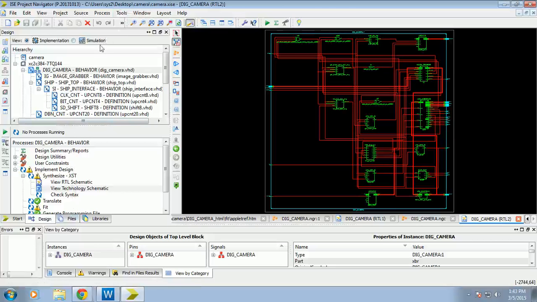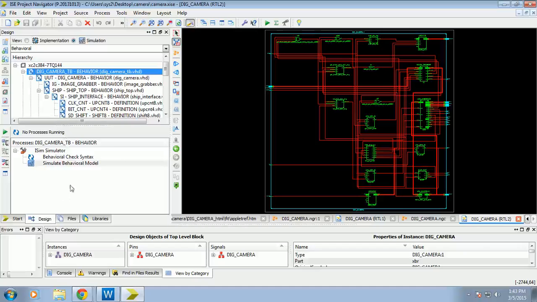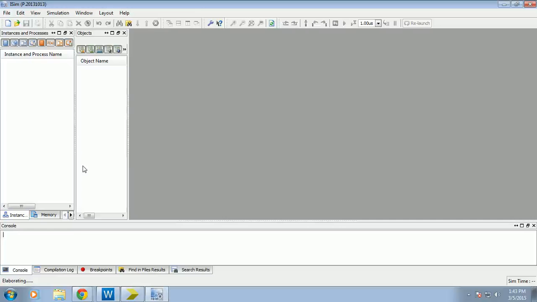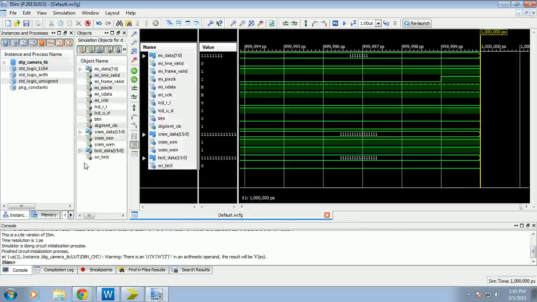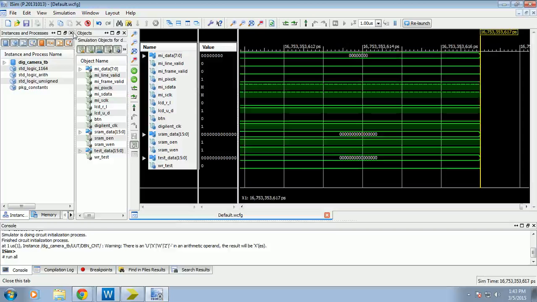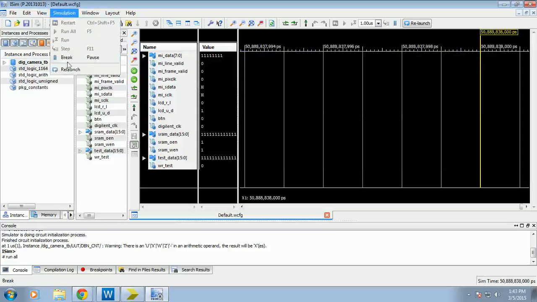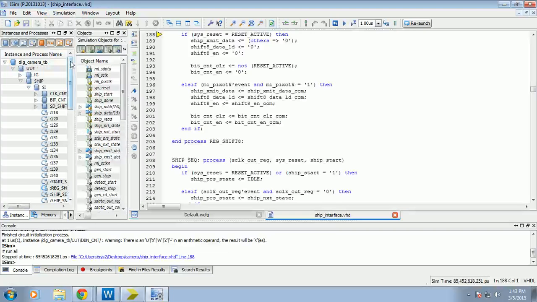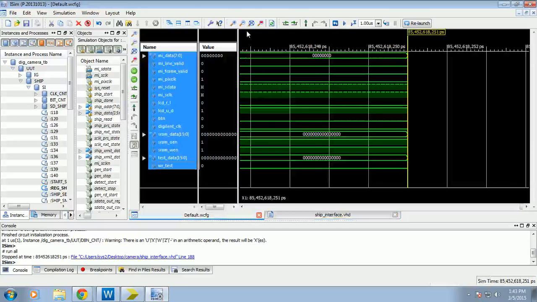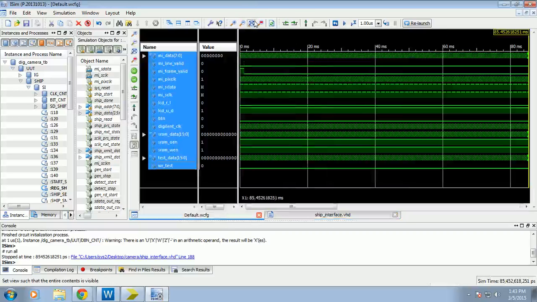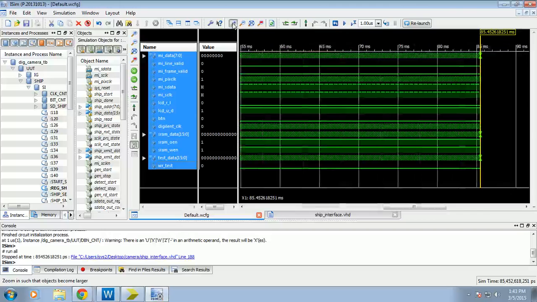Now we go for simulation, behavioral check syntax. Simulate behavioral model. Simulation, run all, simulation, break, zoom it.